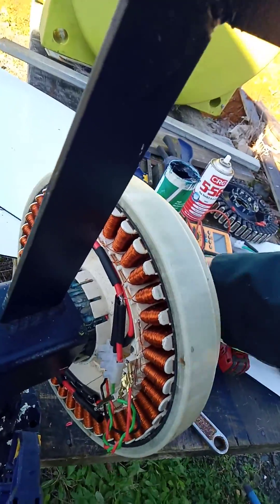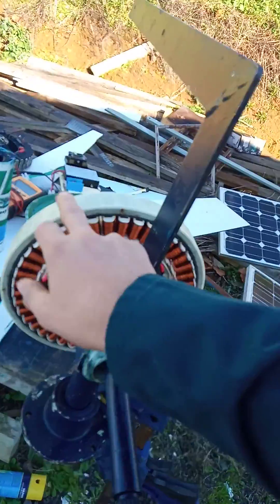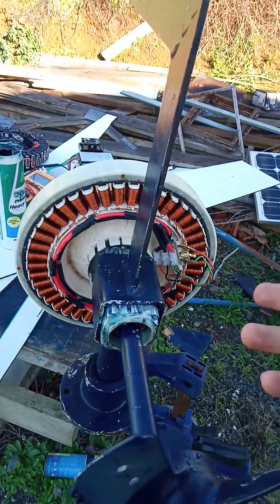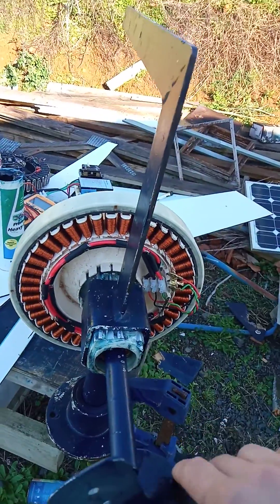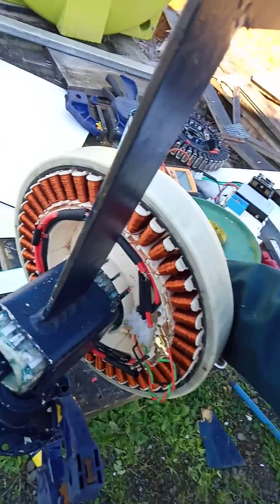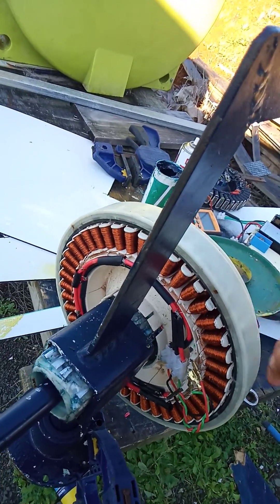As you can see, I've wired it and it's all ready to go. One thing to keep note of: you're always going to get some kind of cogging effect. There are methods of eliminating or easing it. Basically what cogging is, is that it has a bit of torque at the start — it's not free moving.